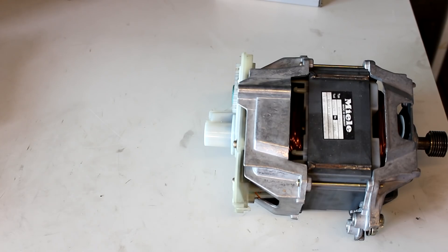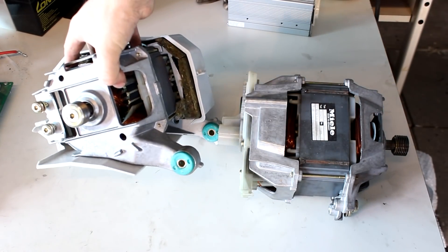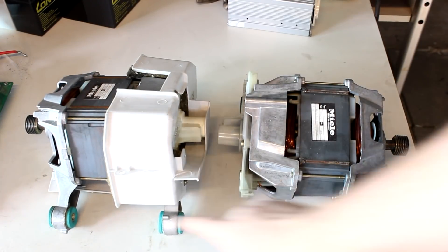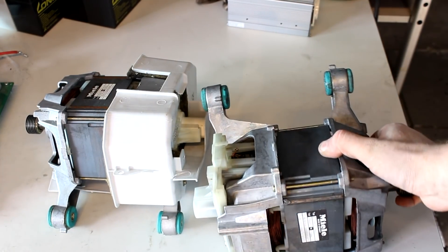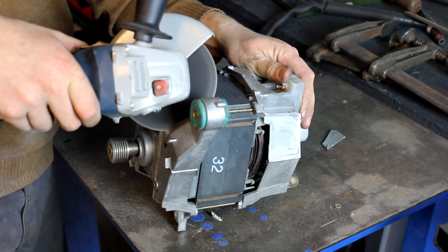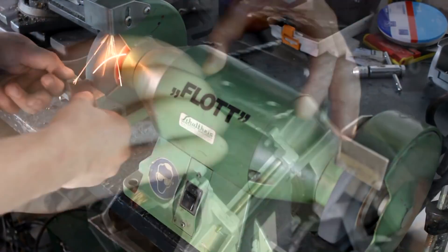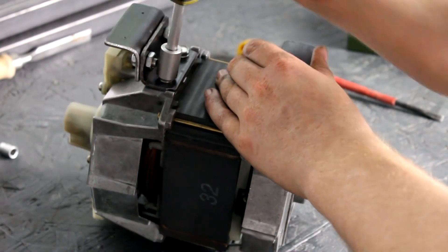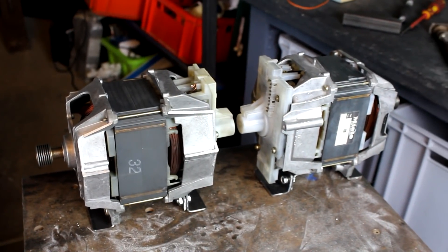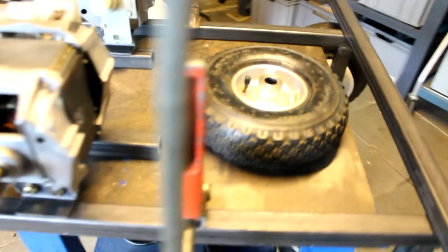Before I can go on with the frame, I have to make some modifications to the motor housings. They already come with protruding elements that can be used to fasten the motors and adjust belt tension, but these motors are not symmetrical. I want to use some of them in a symmetrical fashion, so I'm cutting off some of the protruding aluminum parts I no longer need. After that, I'm cutting off some pieces of steel angle plate, grinding them and drilling some holes. I also drill two holes in each of the two motor housings and bolt it all together. Now I can install these motors in an upright fashion onto the frame.